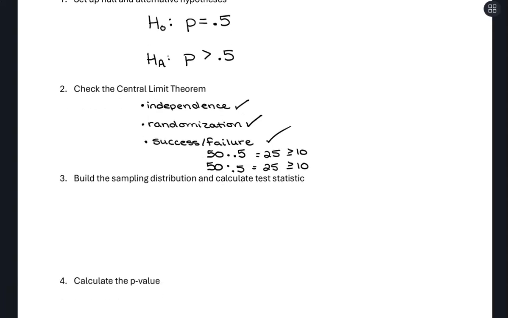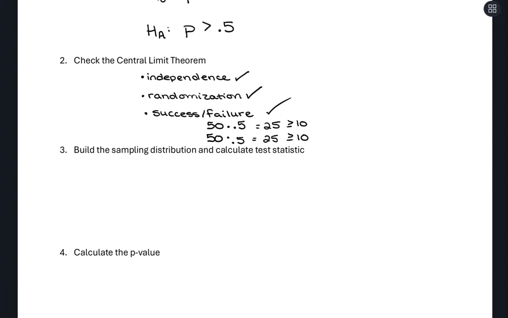Yay. Okay, two little pieces here. We're going to build the sampling distribution, which is something we did in that last video. The new thing is calculating a test statistic, and I'm going to save that for the end of this video. What we'll get at is there are two different ways to go about these. Whichever way you go about it, you should get the same answers at the end. But I'm going to go with this sampling distribution method just to link up with what we did in that previous video, and I'll come back to the test statistic after we finish up this video.